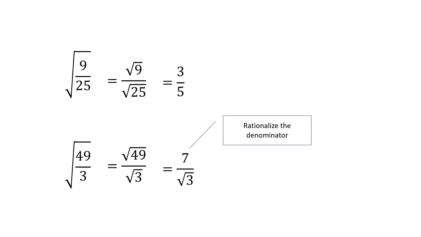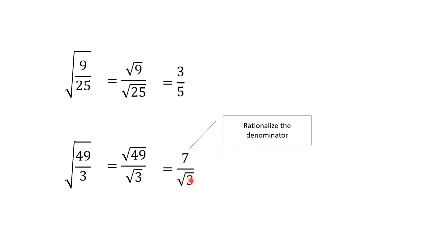Well, radical 3 is radical 3. We can do nothing. But we must do something called rationalize the denominator, because I don't want any radicals in my denominator. I don't like that. We do not keep radicals in the denominator. Rationalize the denominator means that we take the radical off the denominator. Then maybe a radical will appear in the numerator, maybe not, I don't care. I just care that I do not want radicals in the denominator.